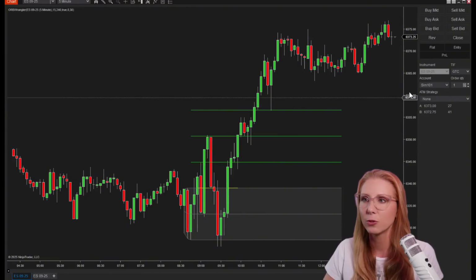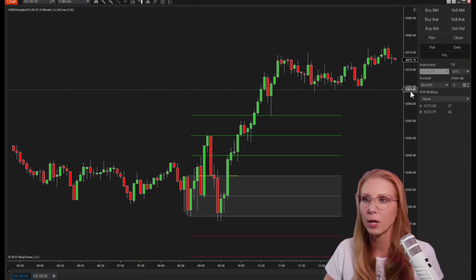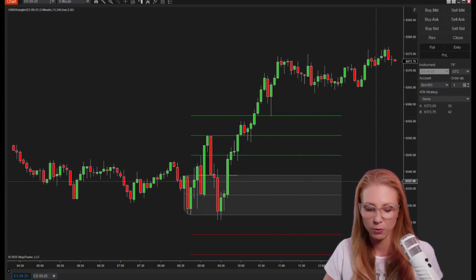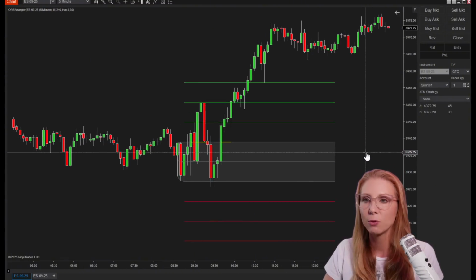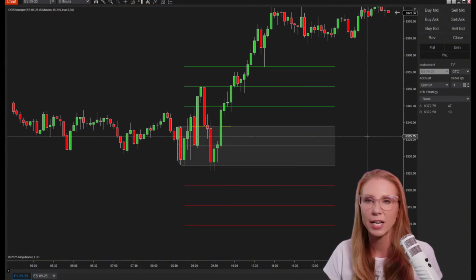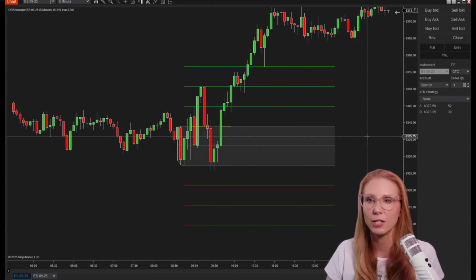Okay, so here is the ORB Wrangler, and I'll show you how I trade this. And of course, I did mention I have a full video on the actual strategy that I trade. So this is going to be the fast version of that. There's more details on that, but I'll show you how I use this tool and kind of why I developed it.